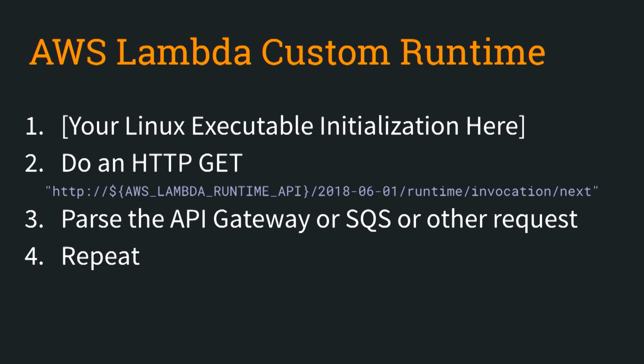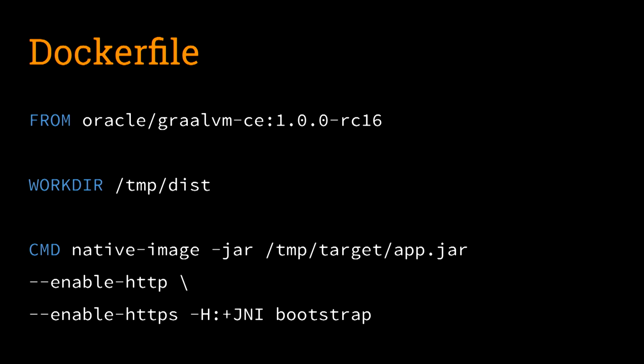It's a little bit funny, but it does work. You could use pretty much any language. This is what I use with GraalVM. I have a native Linux executable, and I just call this over and over again. I'm using an older version of GraalVM. I do the compilation in Graal in Docker because AWS Lambda custom runtime is Linux, and I'm using a Mac. So if you're on a Mac and you want to run this in Linux, especially in AWS custom runtime, you pretty much have to cross-compile this in a Docker file. But this works really well for me.